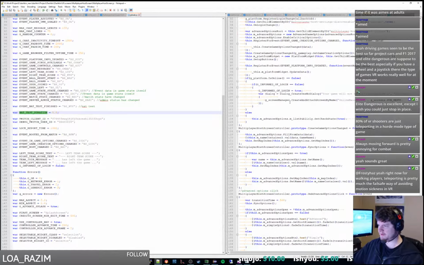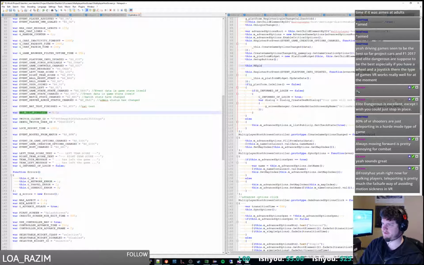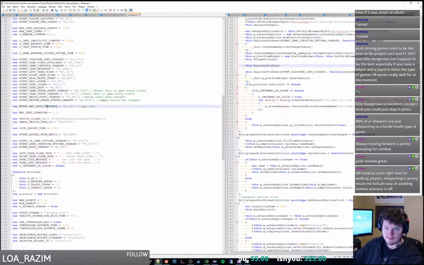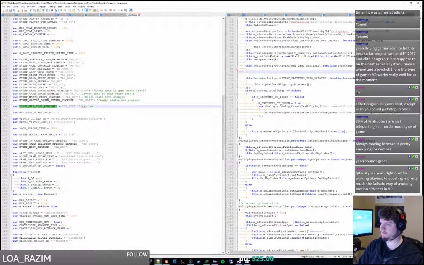And we're going to want to register for event, so this.registerForEvent NAT finished, function event name data.